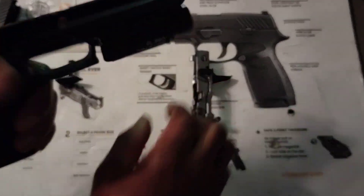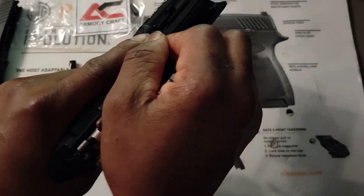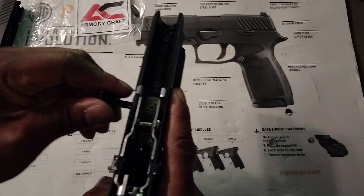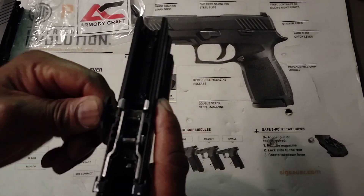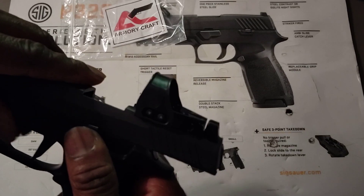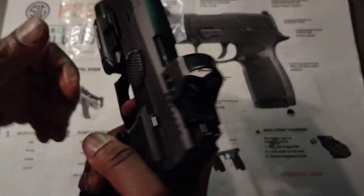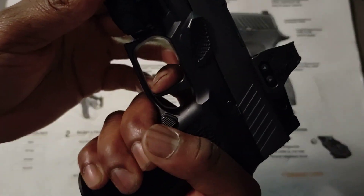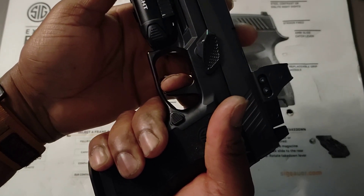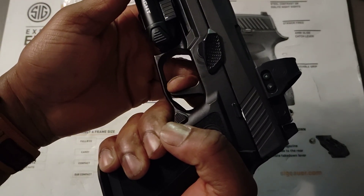I'm going to get this back together here. This is my fourth gun that I've installed this on, so I know it's going to work. I'm using the gas pedal takedown pin on this one. There you go — aftermarket spring, now it's resetting. I mean, I know you can't tell on camera, but I do have a better reset than factory for sure. There's no question about it — I noticed the difference right away over factory.